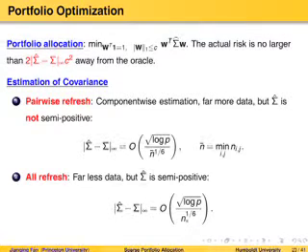Now in practice, there are two possible methods you could use, and that's why it took us a year. It really took us a long time to understand why mathematics sometimes doesn't match reality, even in your simulation. One is that you do pairwise refresh, so you are estimating component-wise. I don't have to wait until all 30 Dow Jones industrial stocks trade at least once. I could just do IBM, Intel, IBM, Intel, and then IBM, Microsoft, IBM, Microsoft, and so on. I could get the covariance matrix estimation that way.